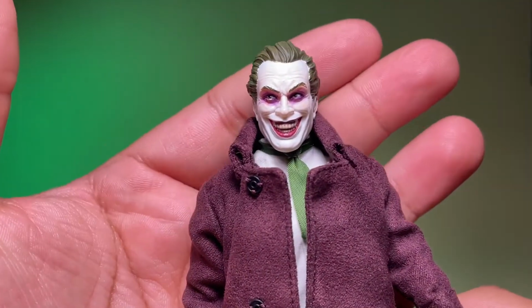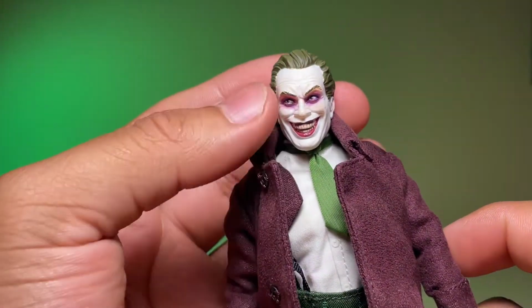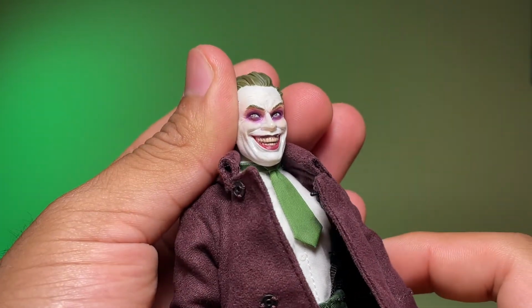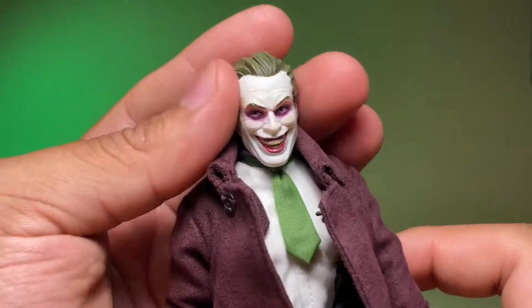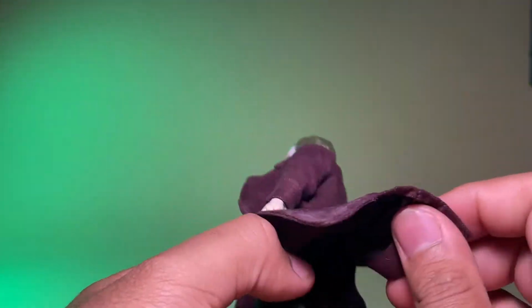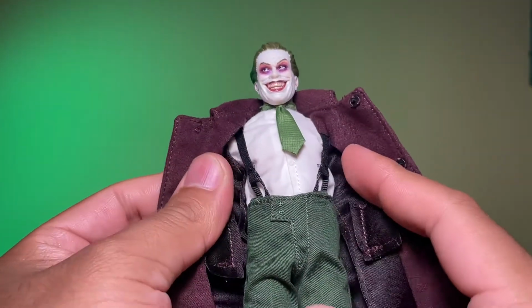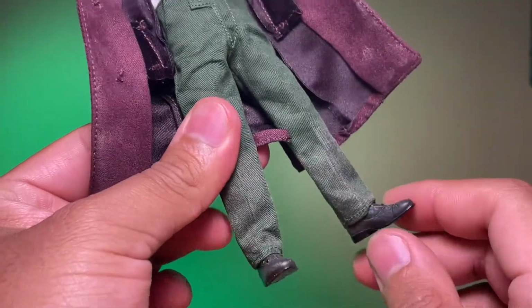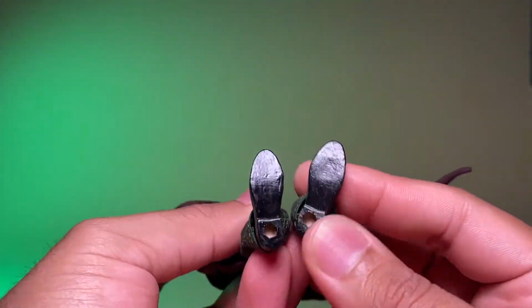Alright, and yeah, as you can see, this is pretty incredible. Mezco's head sculpt job has gotten so much better, especially in the eyes. I think they look alive, they look real, they have the wet paint on the eyes, so they're definitely learning from other third-party companies at this point. The body itself, he's in this nice purple duster, because obviously it's the Joker. He's got the fat 1900s tie, he's got the suspenders, old-timey pants, even some weathering down here at the bottom. His shoes have a little bit of weathering to them as well, a little bit of mud at the bottom.